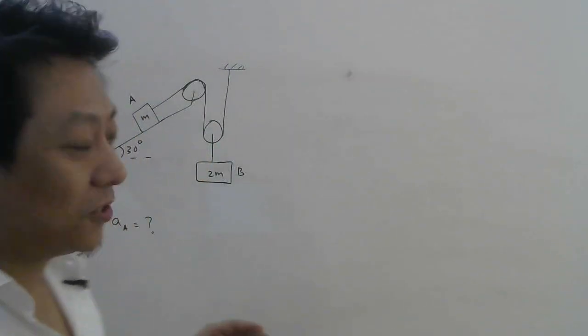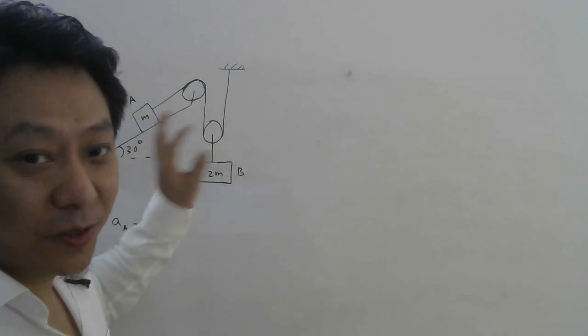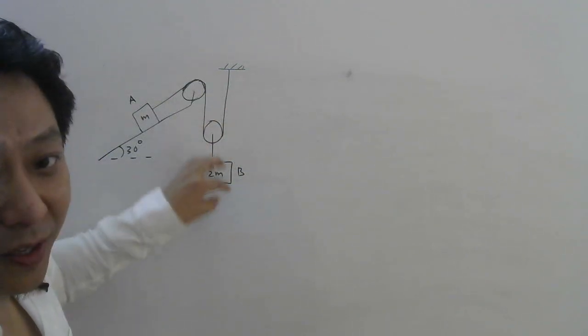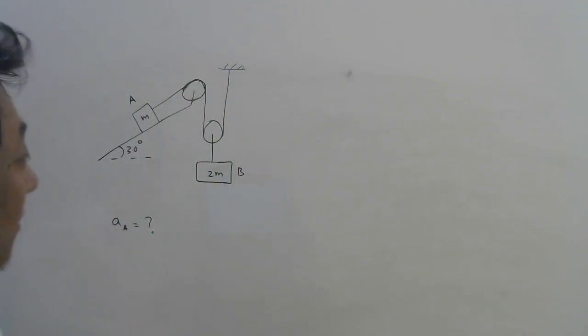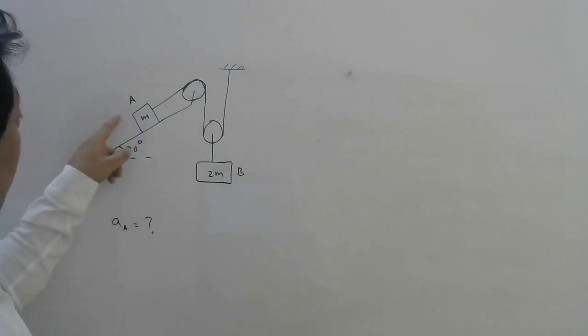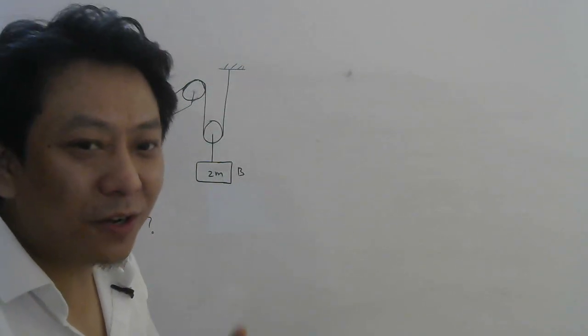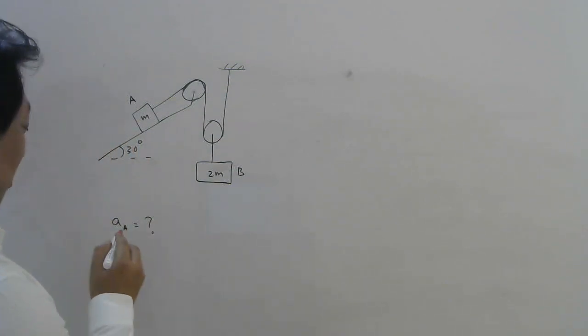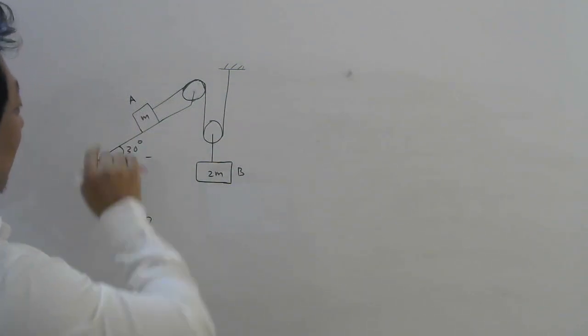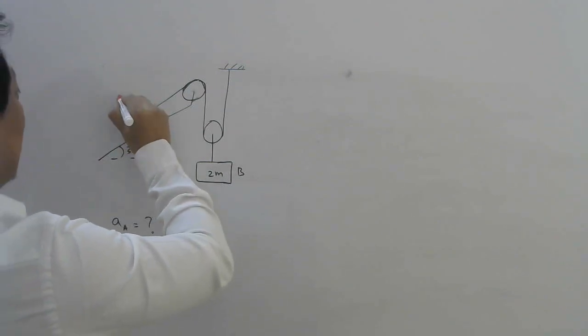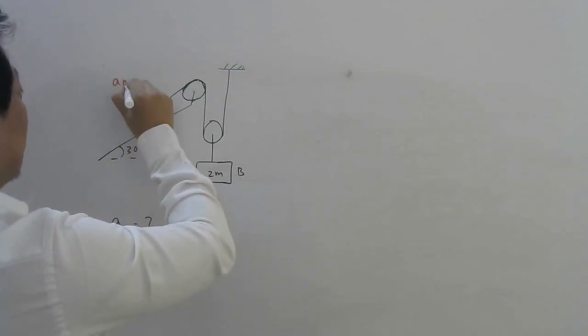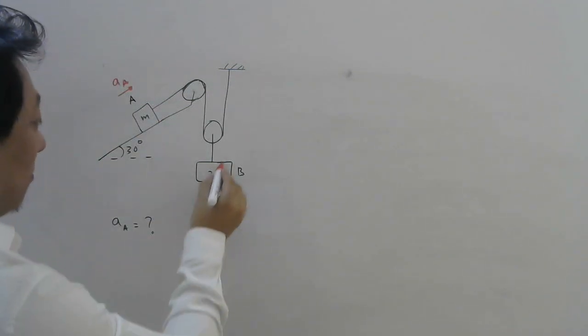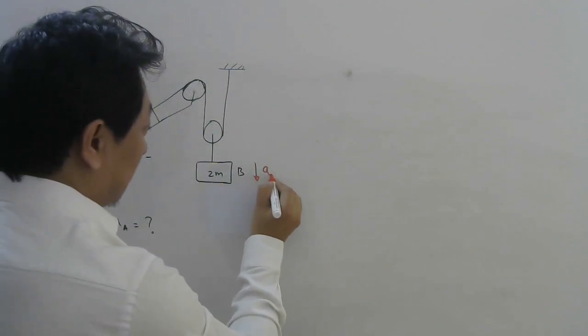Let's consider this question. Again, we have two blocks and two pulleys. This pulley is movable, right? Whereas this is fixed. Now, acceleration of A they want, okay? This time what we will do, we will try to find the constraint relation first. So, we don't know where is the acceleration of A. It may be up the plane, down the plane. So, let me assume it is up the plane. Okay? And for B, let me assume it is down.